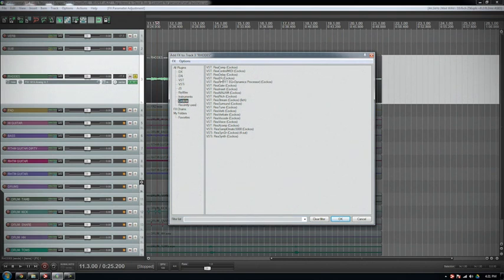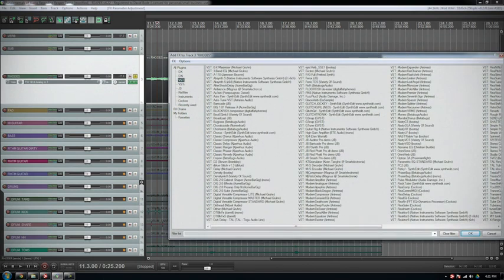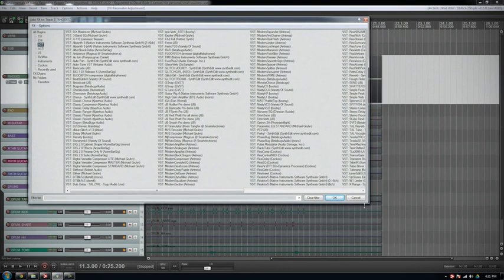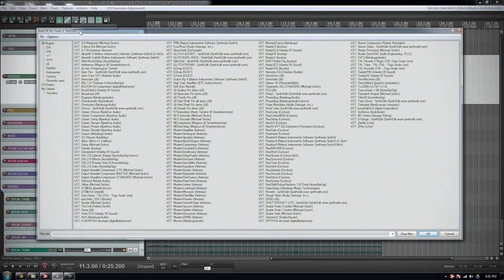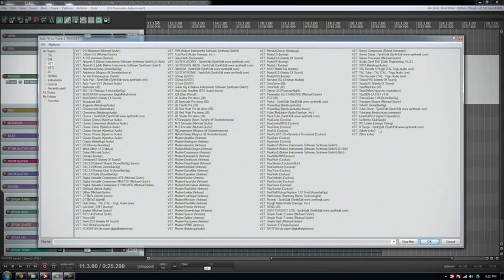These are just the stock plugins that come with Reaper. There's tons and tons of other plugins. These are a plugin that uses the VST protocol. It's basically a somewhat universal plugin system that works with a bunch of different applications. In fact, many of these are available for just about every multi-track audio application.